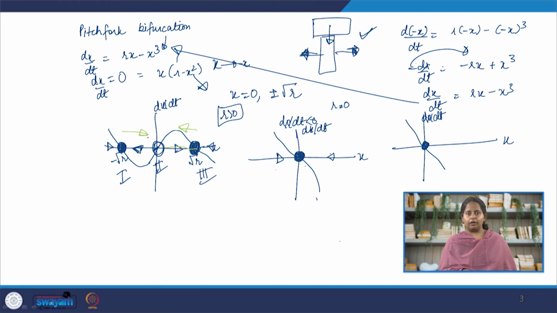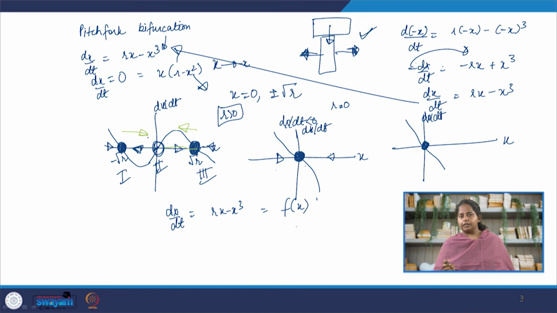Let us try to understand why it is called supercritical pitchfork bifurcation, and it is actually a very important kind of bifurcation because this is the kind of bifurcation that we use in case of colony collapses of entire ecosystems, and also in case of catastrophes or outbreaks of insects or outbreak of a particular invasive species. Okay, so if we look at this system just analytically, we have dx by dt is equal to rx minus x cube. So let's call it f(x), function of x.